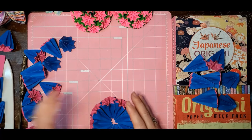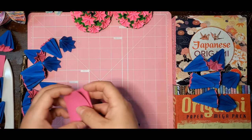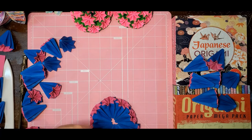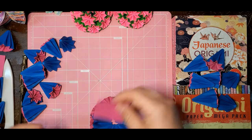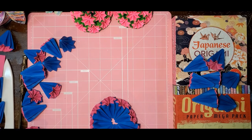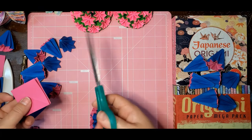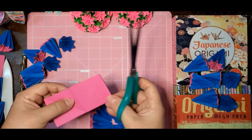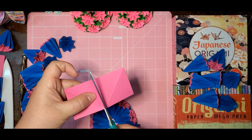Okay. I am going to take this sheet of paper right here and kind of make a little bit of a base. Now I gotta find some scissors. I had some in my desk and now I don't know where I put them. So hold on one second. And we're back. Got my pair of scissors and I'm just gonna go ahead and cut this open.